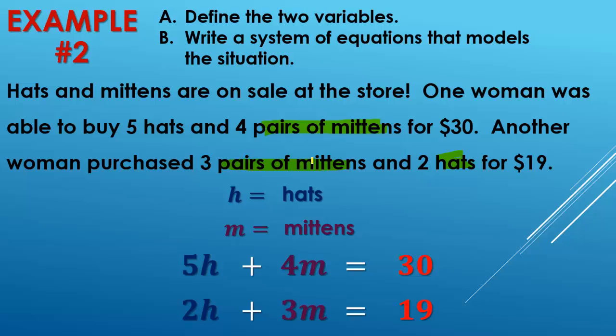So make sure you are being careful and being aware of what is going with what, because these need to represent the same thing. If you accidentally said, you know, went in the same order, said okay, 5H, 4M, and then you accidentally made this 3H, you would be mistaken. So these need to represent the same thing. So if you underline it, highlight it, whatever. It doesn't matter to me, just don't make that mistake.